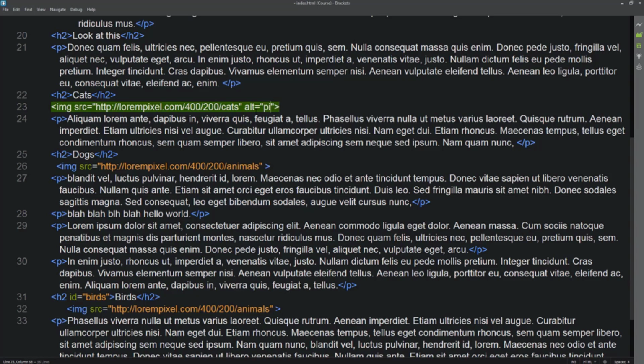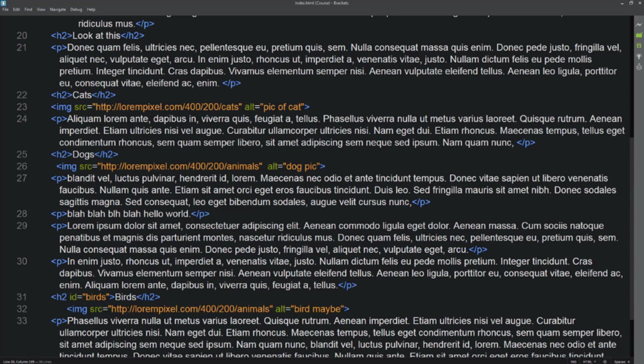So this could be pic of cat, and this one would be dog pic, and again specifying bird maybe.